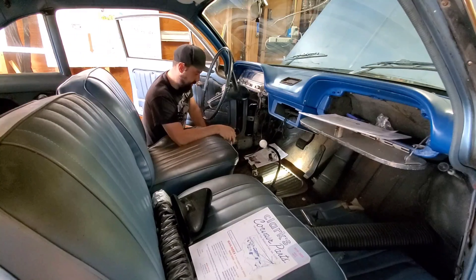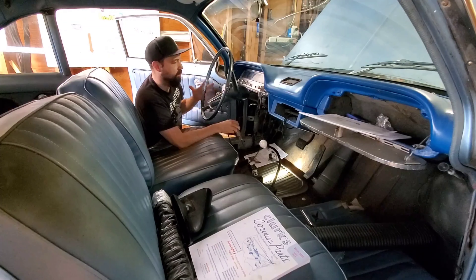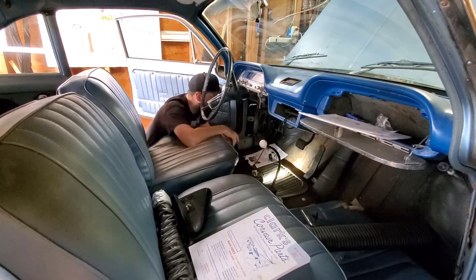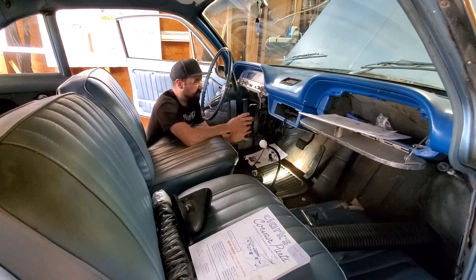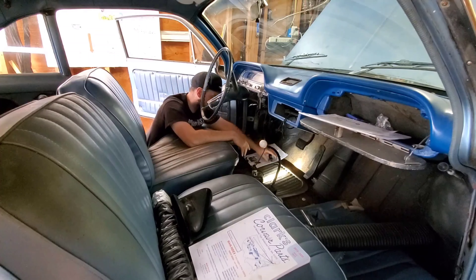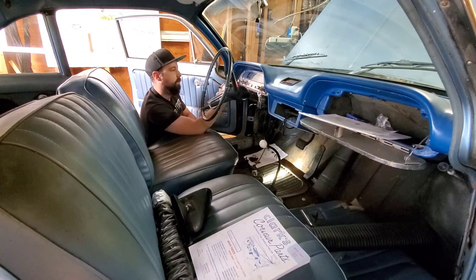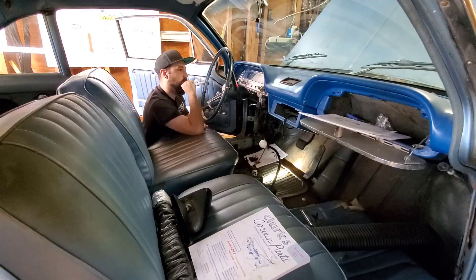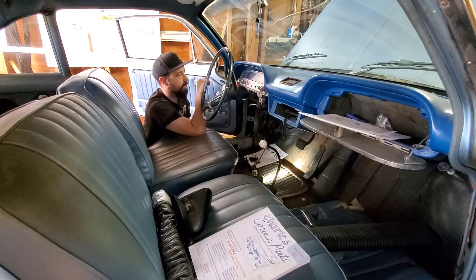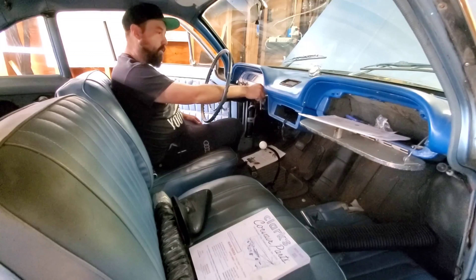So like I said I made a bunch of repairs on this deal and we're just going to go through and test everything. The issues I'm running into right now are the left blinker doesn't want to blink — just wants to stay on. After I replaced this, it's called a Racers Ink fuse box or something like that. It's actually a pretty cool deal, came with some decent instructions. I have a new switch here and we're just going to test out some functions. Got left blinker on and blinking, and then right blinker on and blinking fast. Alright, so I made the blinkers happy hopefully.